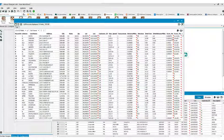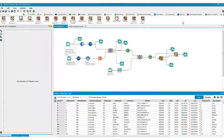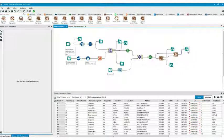So now there's a way for us to figure out which ones have a high propensity of saying yes to the next marketing campaign and which customers we need to avoid, because we know that we're not going to get a response, a low probability of response from them. So the name of the game here really is getting a high response rate. If we get a high response rate, that means our ROI will also increase.